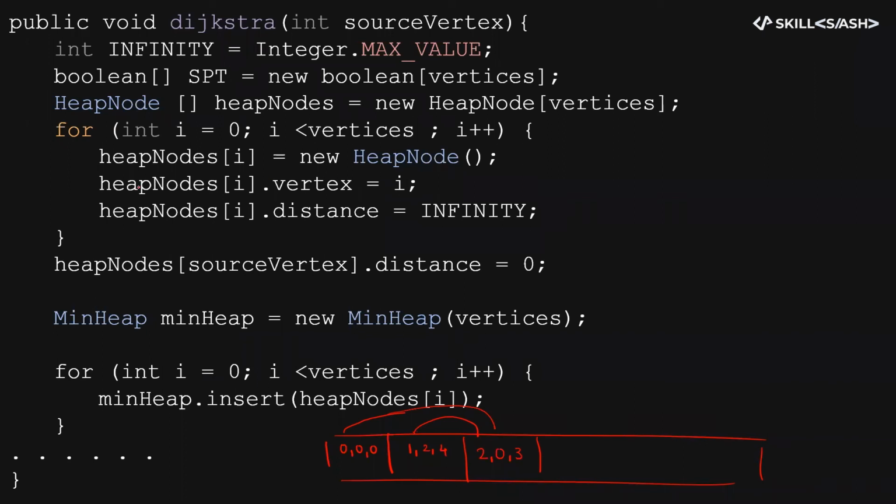Because that thing we can directly keep into this. Who is the vertex? What is the vertex? Based upon that, I can do that. Instead of vertex and distance, I can also keep one more parameter as parent, and I keep on updating that: who is zero's parent, 0; who is one's parent, 2; 2's parent is 0, and so on. We'll complete it.